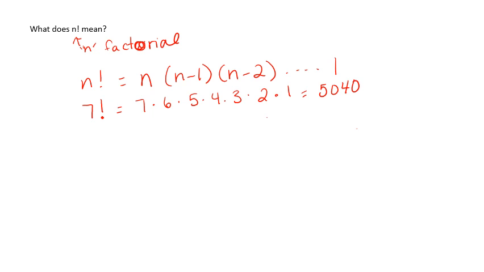So 7 factorial equals 5,040. And if you look, that looks a lot like the counting principle that we talked about, where we multiply a bunch of things together. So this is used in probability when we're trying to think of different outcomes. We can use factorial for that. It's also involved in the formula for permutations and combinations. So let's define those.